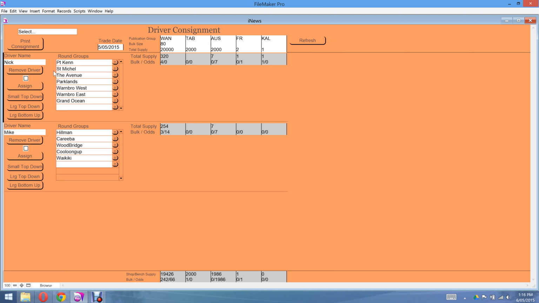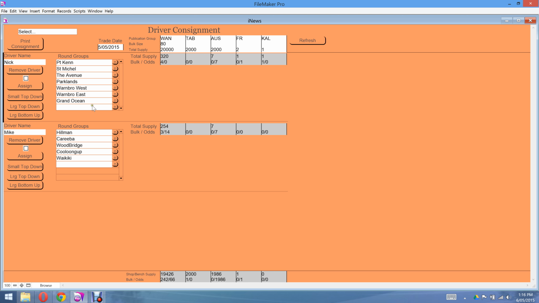You are welcome to use the driver consignment part of the system, which is completely optional, where you can specify your publication groups. You can specify the bulk sizes and the total supply.